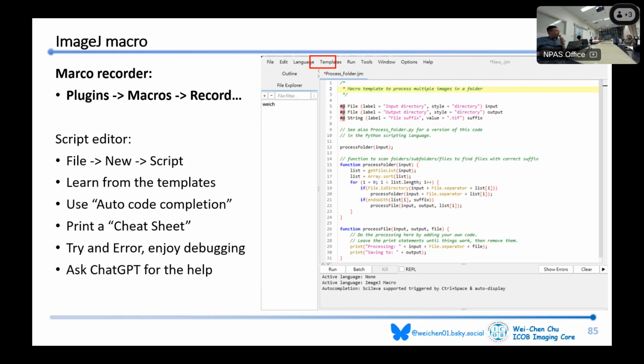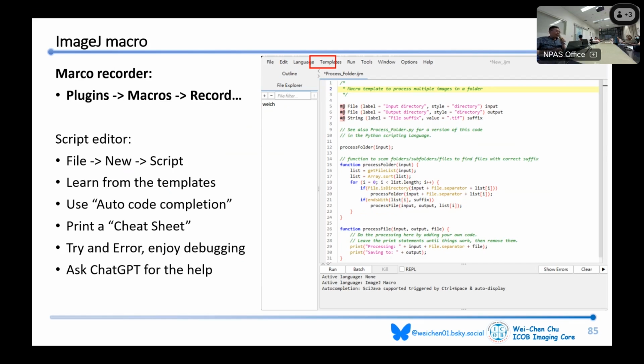You can also ask ChatGPT for help. But don't just give ChatGPT an image and tell it to analyze something, because every time you will get a different result. Instead, you can ask ChatGPT to generate some image analysis code. After you get this code, every time you run it, you get the same result.